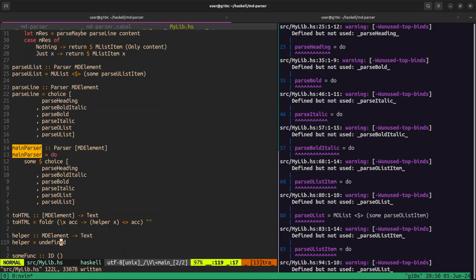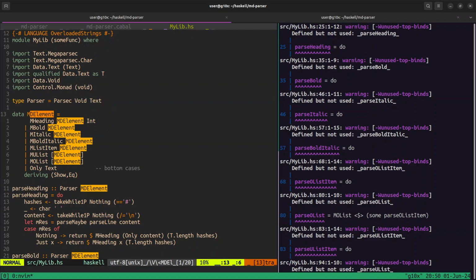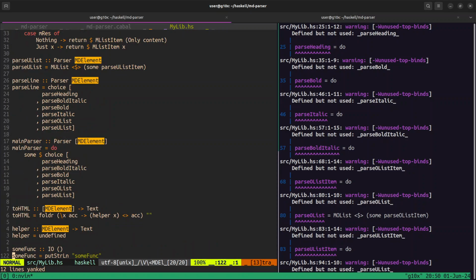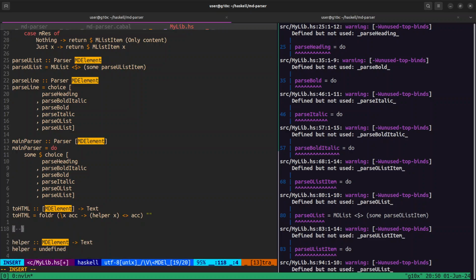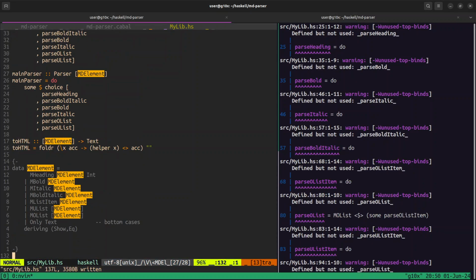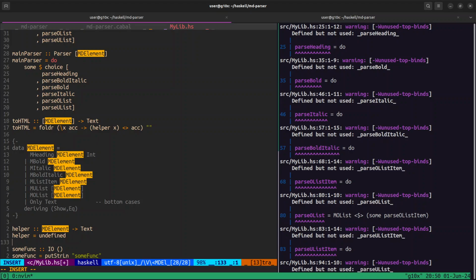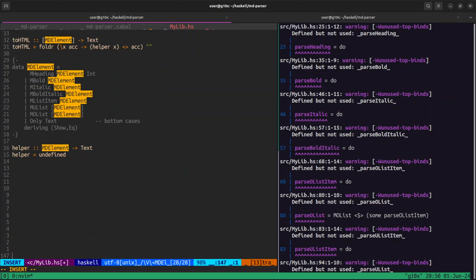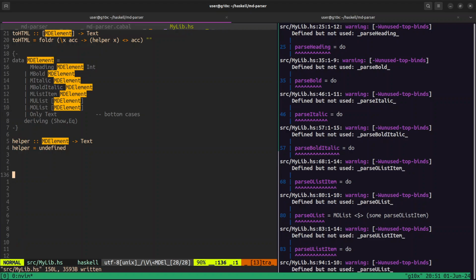Now the helper function, so MD element. There are various types of MD elements. Let's start with them. We'll just copy it first here. First of all, let's think about MBold.